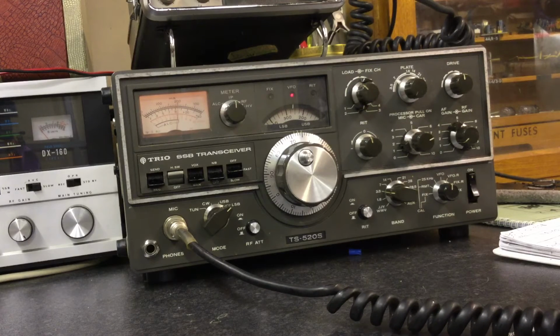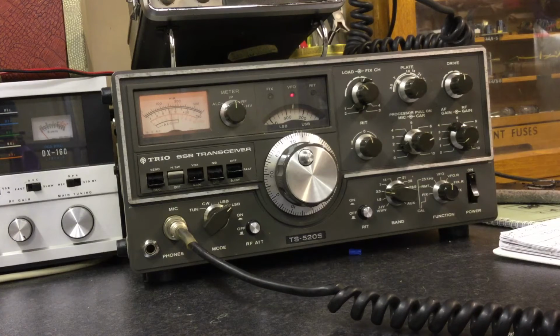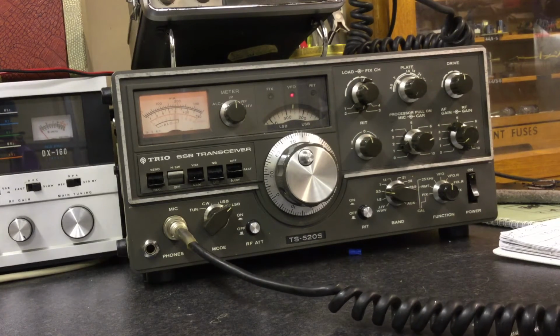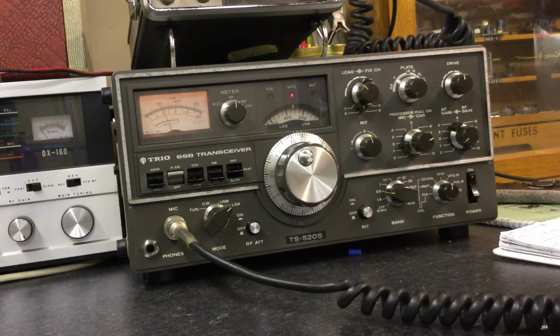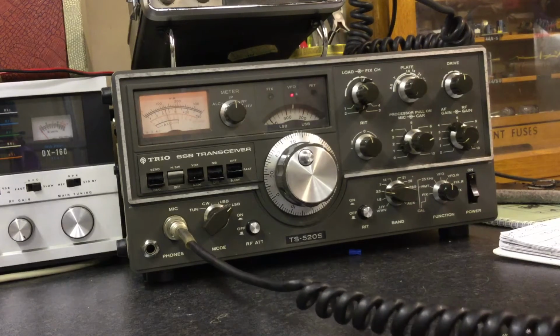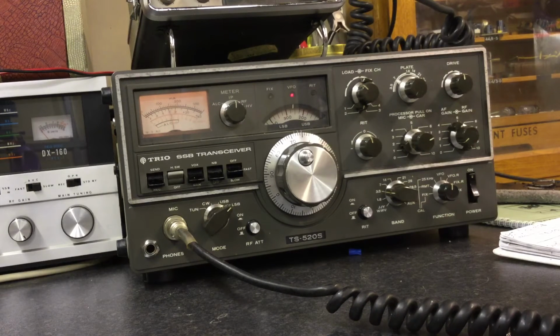I love using it, and I've got it down in the garage, whereas the rest of my kit is up in the loft. And it's great because I can come down here later in the evenings or early in the mornings and rattle away on 40, 80 metres and sometimes top band, and not disturb the household, as it were. But yeah, you're sounding good though. You've got a great audio, quite low, quite mellow, and very easy on the ears.